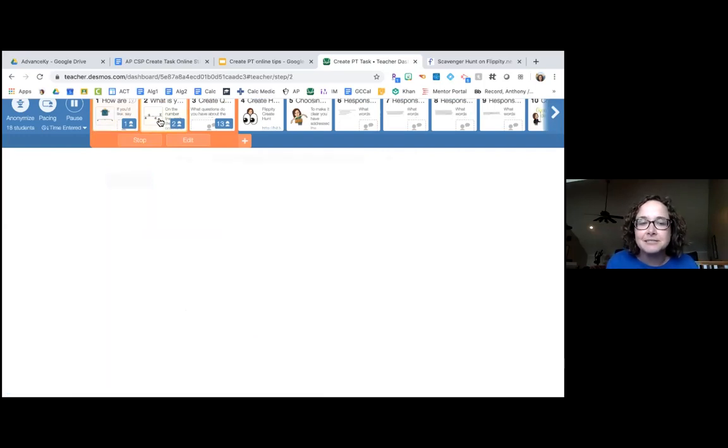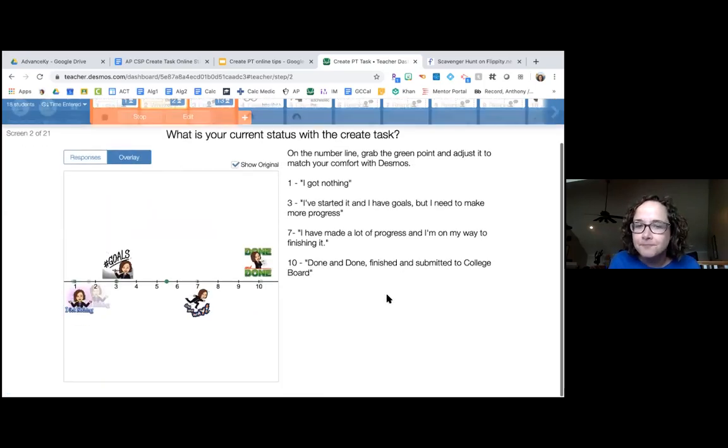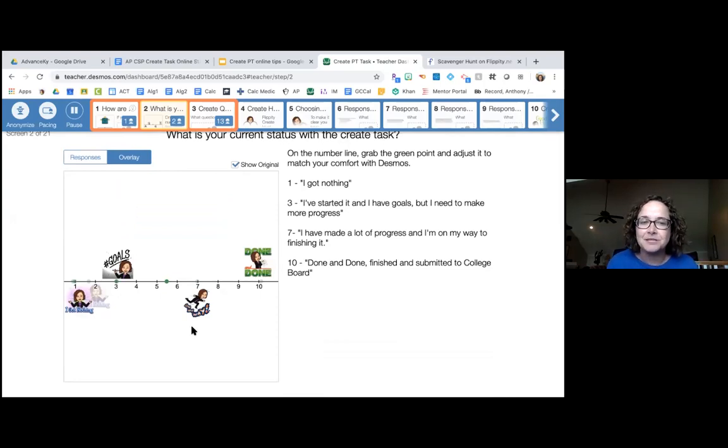On the second screen, I just wanted to see where we were on the create task. I know different schools got out at different times and different classes were at different places. So we have everywhere from somebody who is done, who has submitted it to the digital portfolio, to everywhere, to one, we haven't started. You still have plenty of time. There's no reason to freak out. You have lots of time to finish it. And it looks like we have some people in the middle who have made a little bit of progress on your way to finishing it. So we're all over the place, which was to be expected.